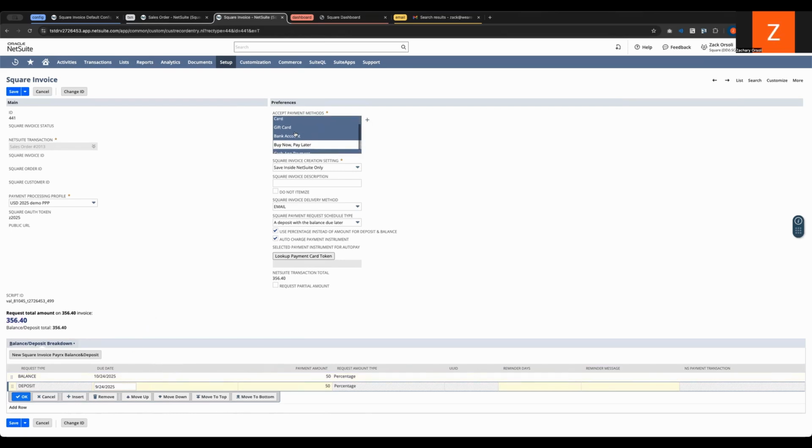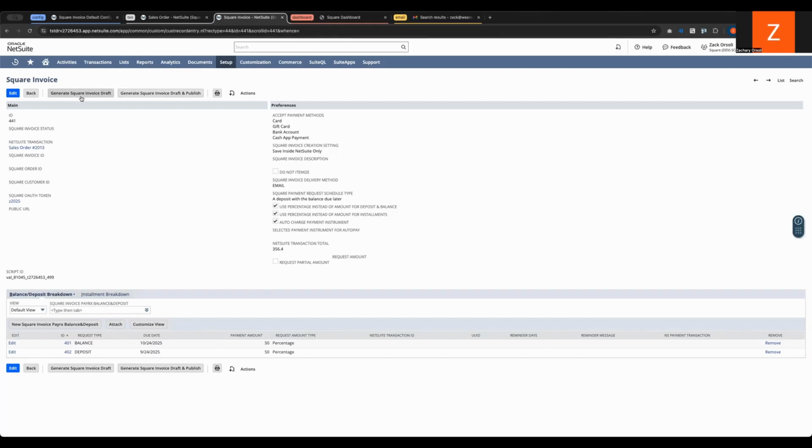Some other options up here are what type of payment methods are allowed on the Square page. So when the customer goes to that Square page, they could use cards, gift card, bank accounts for ACH, et cetera. And other than that, you have what type of method you want to share with. If the customer has auto pay, they could go through with that, but I won't be covering those just to keep it short. So let me go ahead and press save here.